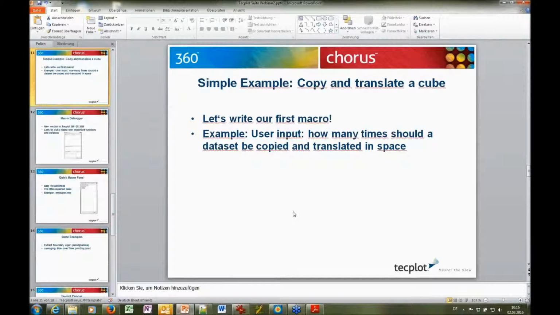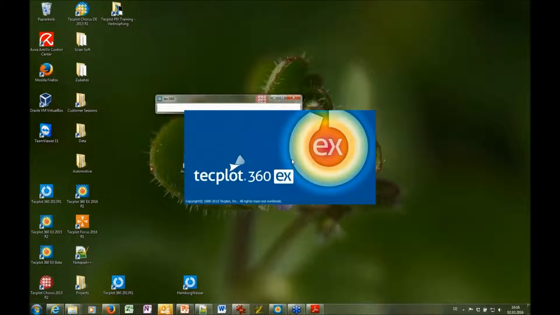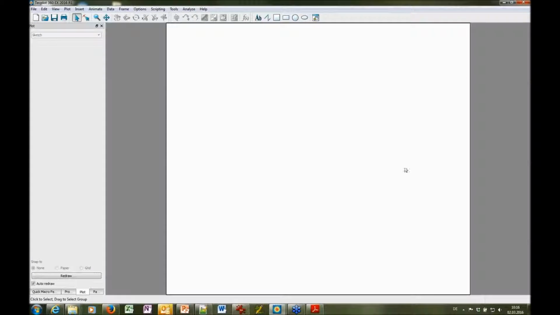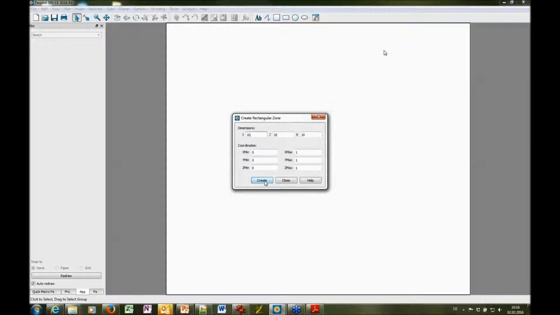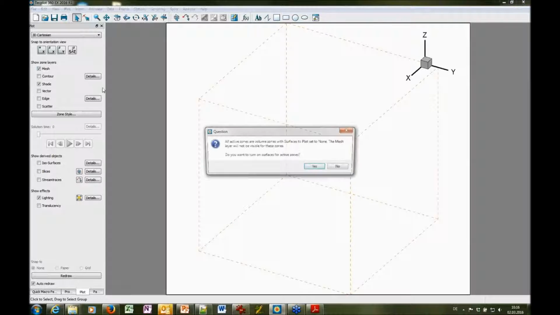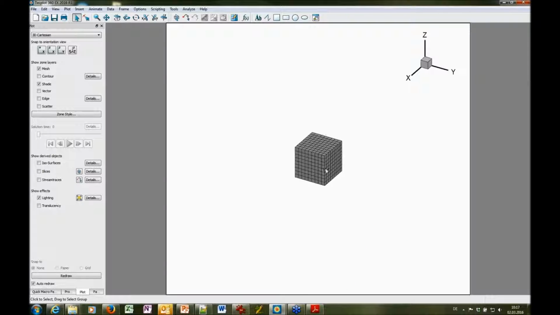So let's start, and for this I start a Tecplot session, and I start with an empty sheet here, and now I create a little cube. Okay, that's done.